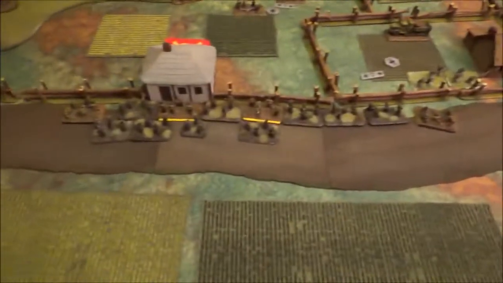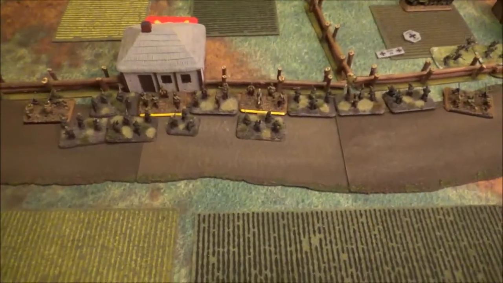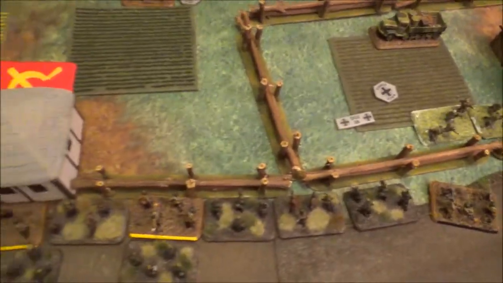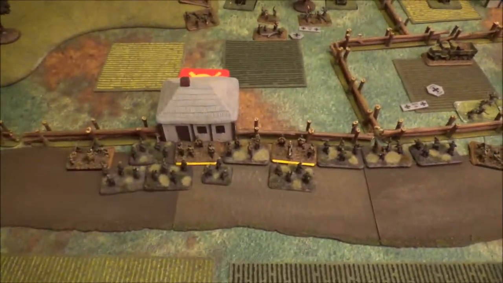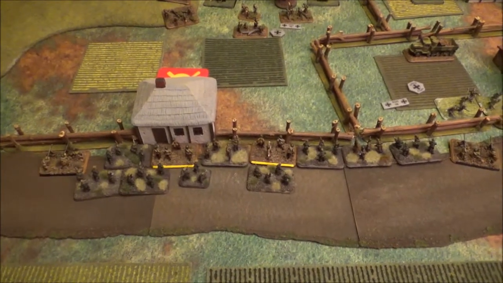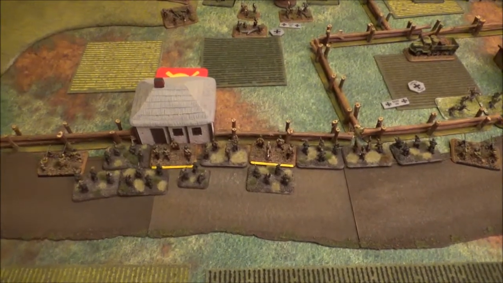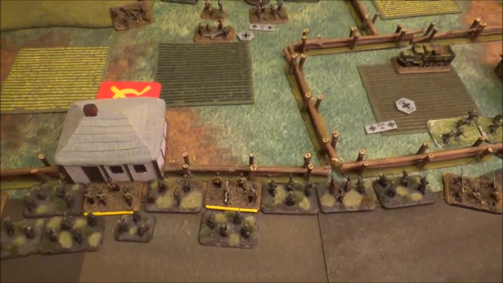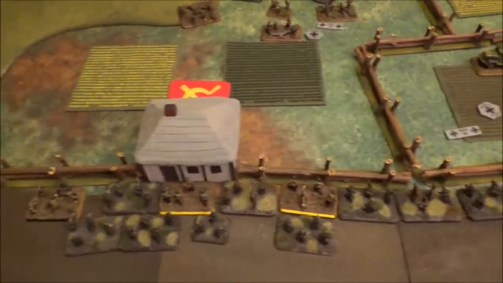Over here with these guys, I was able to push up to the fence with the flamethrower. I got 3 kills on the Sturmkompanie guys along this fence line. I had a boatload of SMG fire, but I don't think I got any casualties from that one. I had like 18 shots, and I think I only rolled like 3 hits. It was really bad. But in assaults, I was able to move in, and I pretty much decimated that Sturmkompanie that was along that fence line right there.